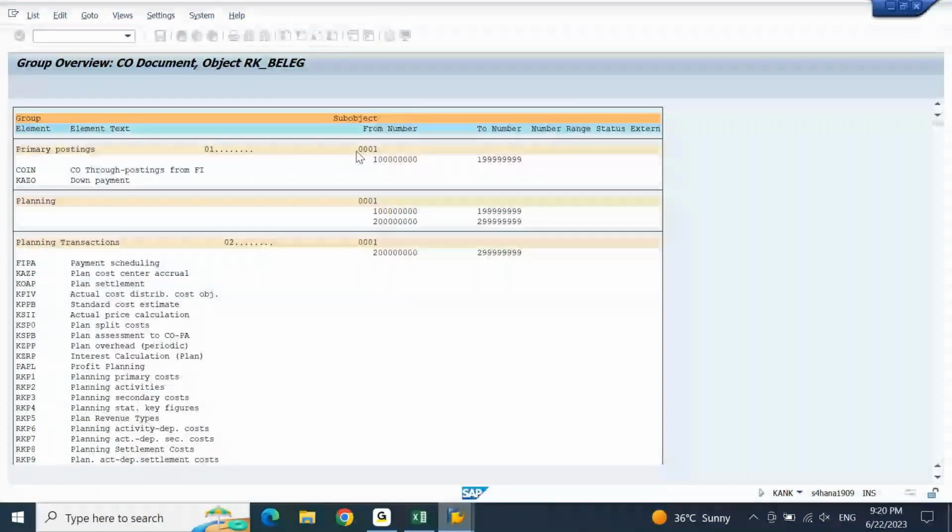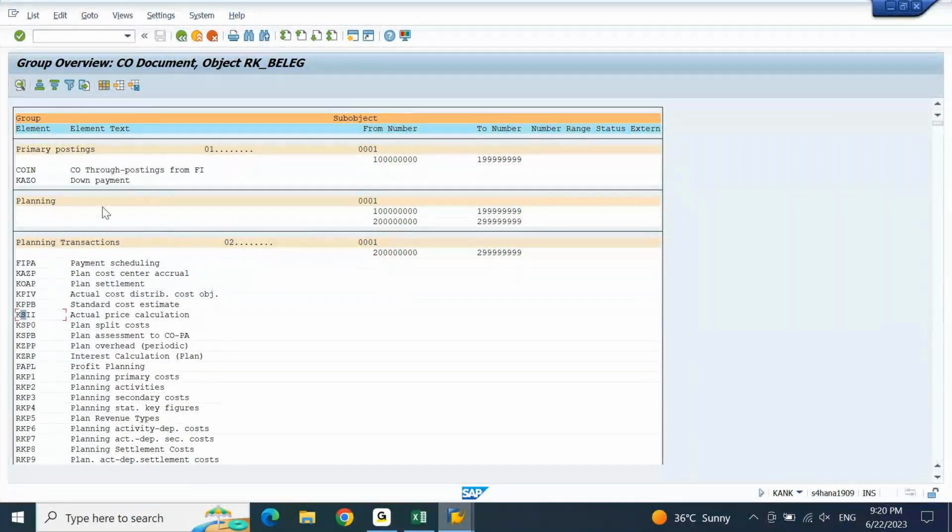From here, if you check, do you have any option to assign? If I select this, do I get any option to assign a number range from this overview screen? No, I don't get any option to assign from here. What I'll do, I'll go back.